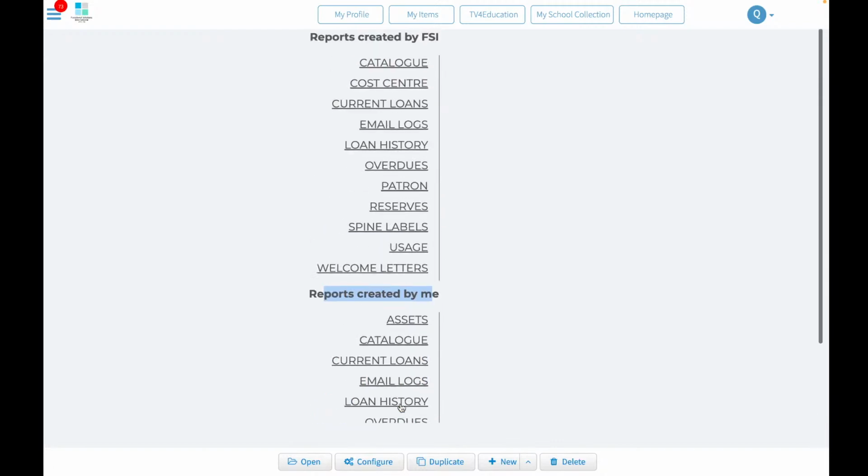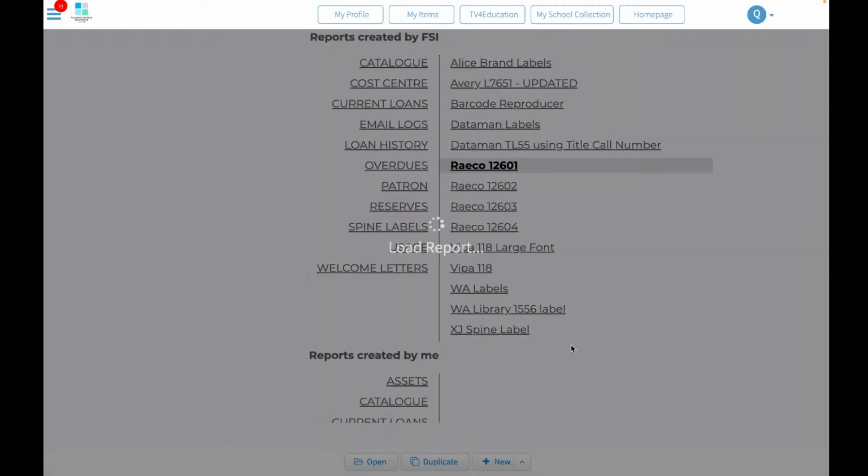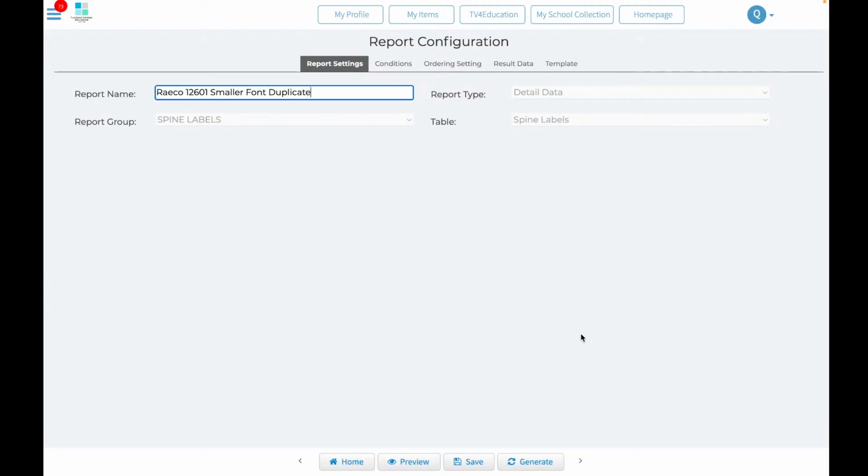If we're wanting to make any changes, my recommendation would be to start off with a base label, something that we've already created, where all the margins are there, so we don't have to worry about adjusting margins and cell gaps and all that sort of stuff, because we've already worked it out for what we're doing in the library to date. So choose your 12601 or your 12602, whatever it may be, and hit duplicate down the bottom. That's going to come up with that edit page, and we will change this to 12601, and let's just call it Wizards.